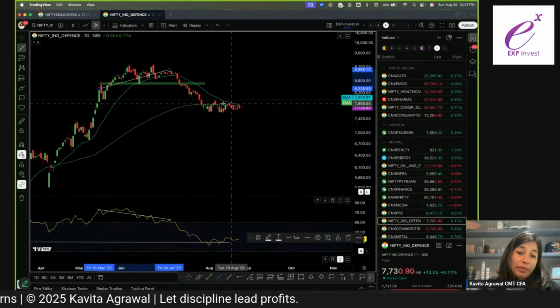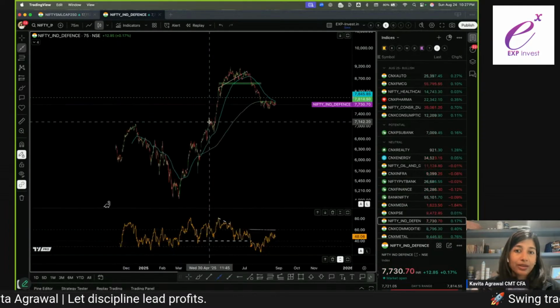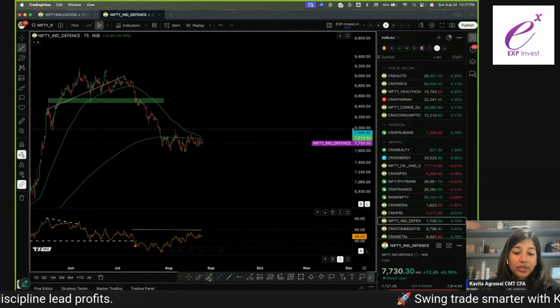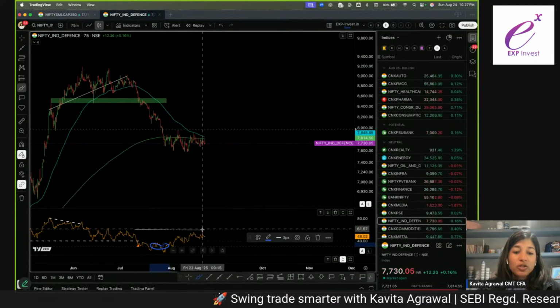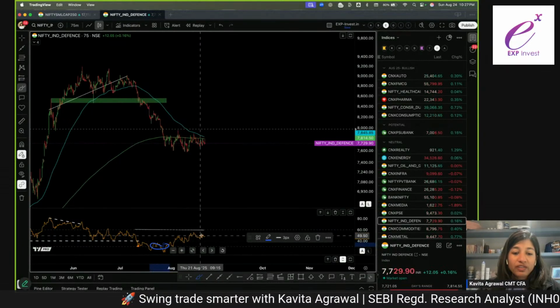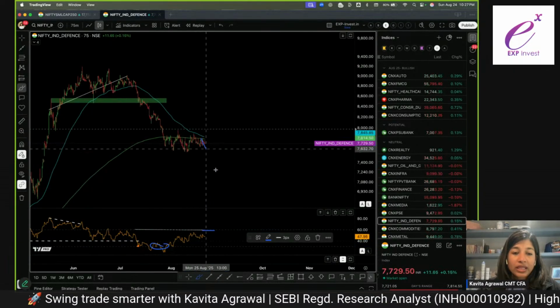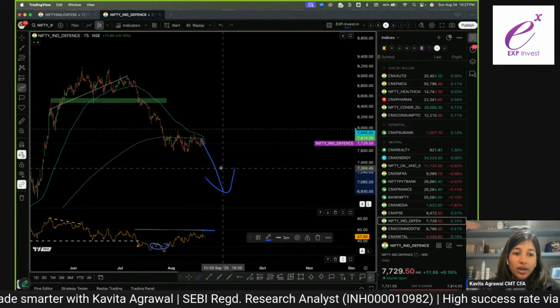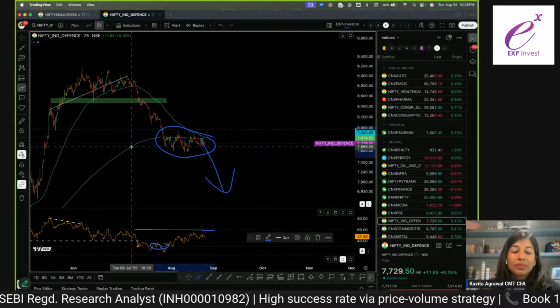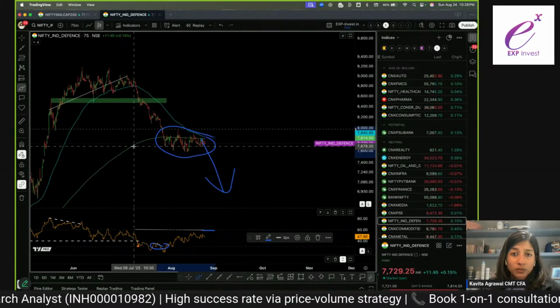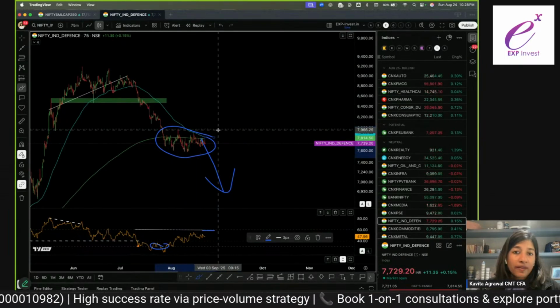Now, a lot of people will make the mistake of jumping into the sector when this happens. But mind you, the 75-minute time frame is extremely bearish. So we can expect the RSI to improve, resist 60, and then the correction to continue. What you're experiencing is just a breather. Don't mistake this as a bottom formation until you have enough evidence.